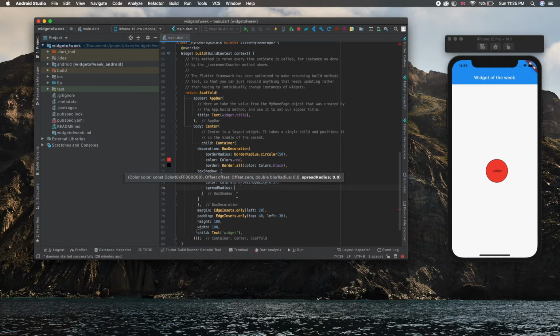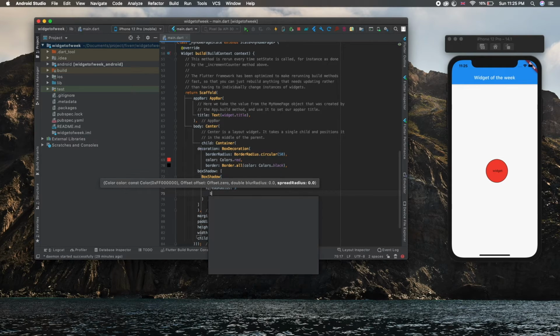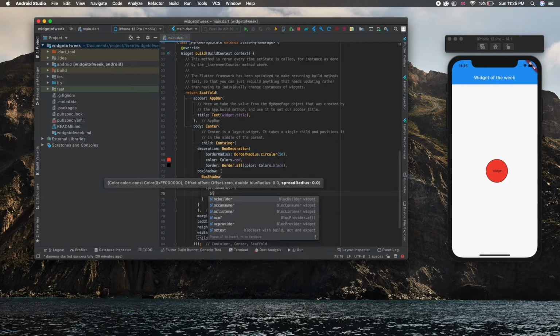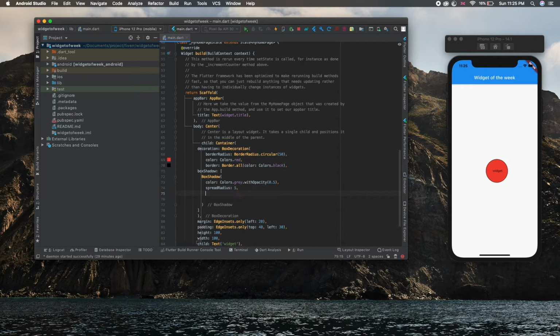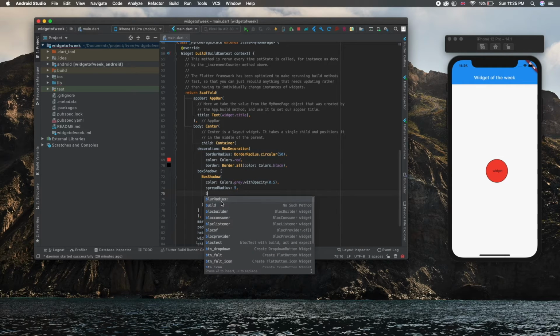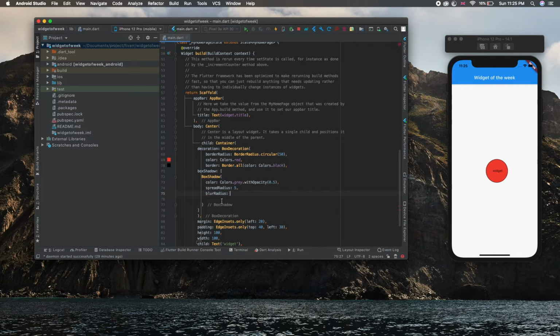And next is spread ratio, so you can add it 5 or more, how much you want that shadow to be spread. So next one is blur ratio, so how much blurriness you want in your shadow behind the container.